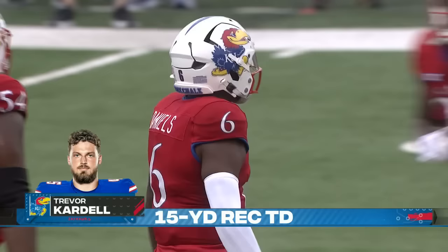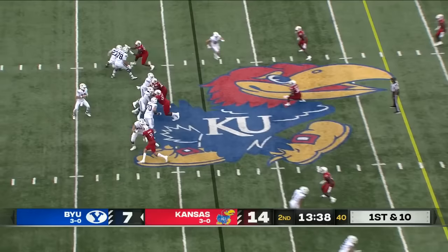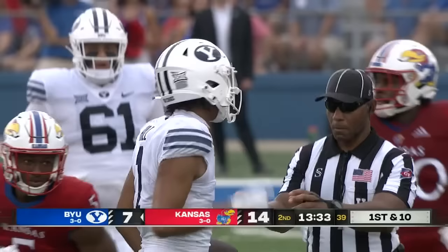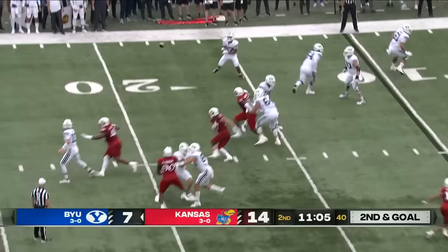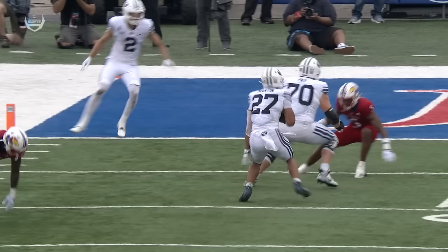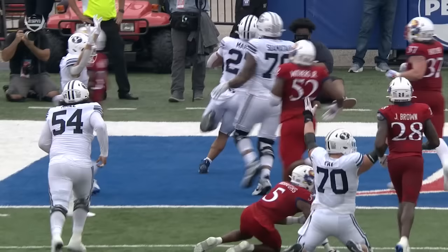Looking to start the season 4-0 for the second consecutive year when they won their first five. First and ten for Slovis. Caught over the middle by Hill. Robertson in motion now sets to the right of Slovis, looks back to his left — they set up a screen. He's got some blocks. Martin, touchdown! Waltzes into the end zone. The offensive lineman Burroughs goes low — that's a dangerous play. That's why they have outlawed that in the open field.